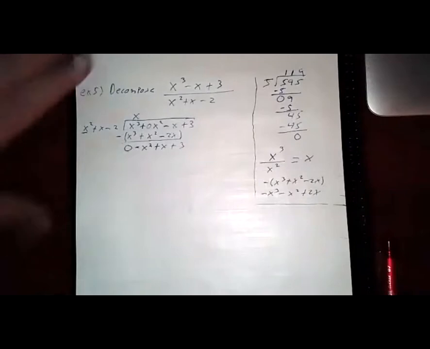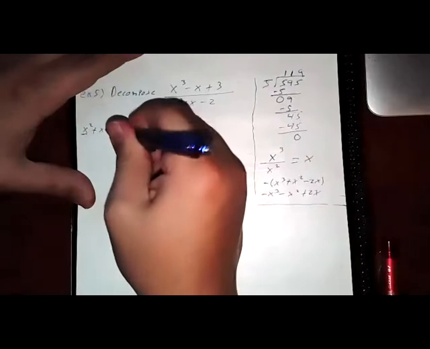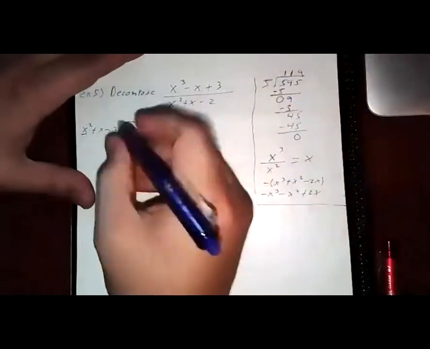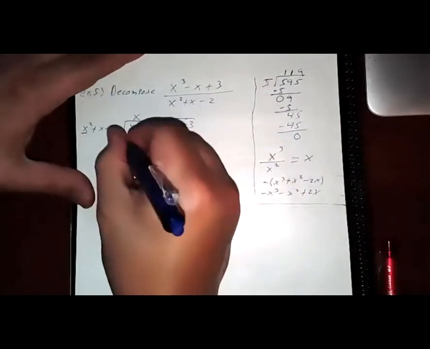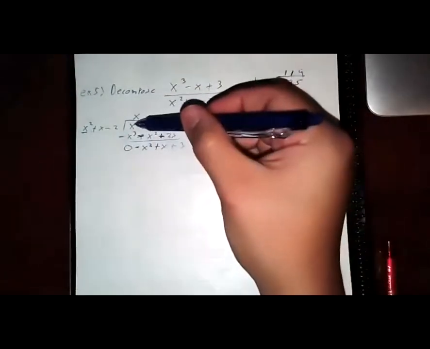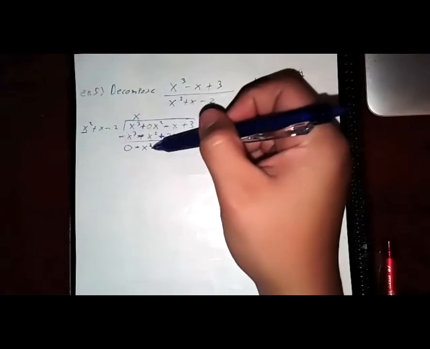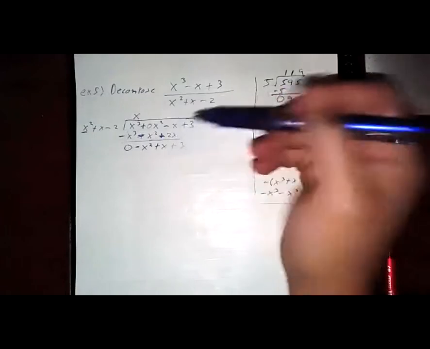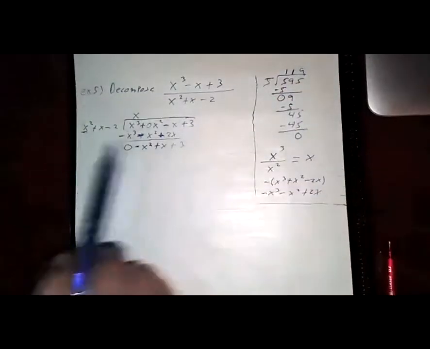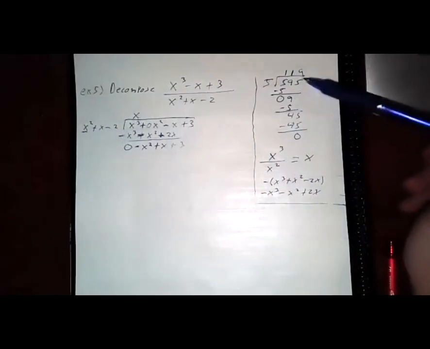Now, if that's confusing, what you can do is just swap the signs yourself and not worry about it. You could do it this way. Just remember, everything needs to switch to the opposite. Okay, so this is a plus, this is a minus, this is a minus. So x cubed minus x cubed, 0. 0 minus x² is negative x². Negative x plus 2x is x. And there's my 3. Who cares? Is there any questions on that first step? We basically did this first part here.